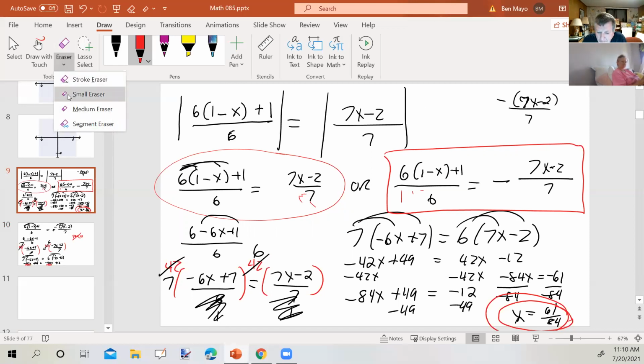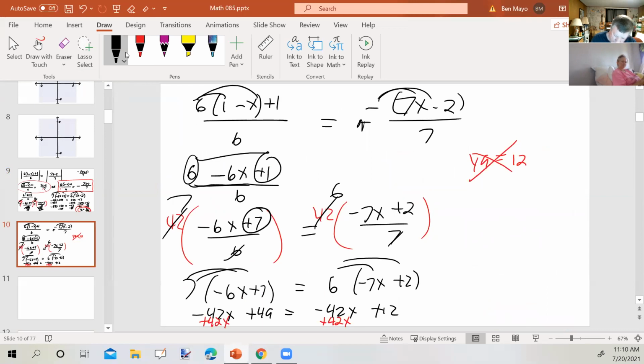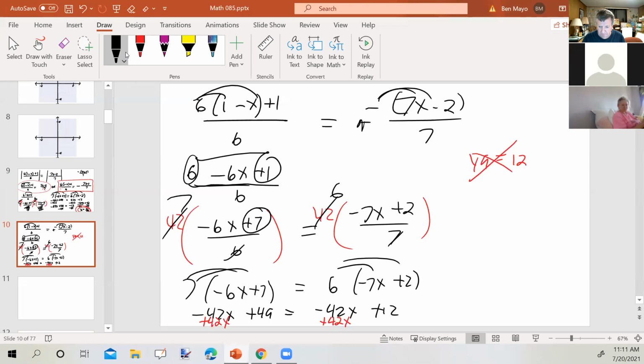Just so I'm correct, can you go to the other slide? You kind of went too fast down this one. So where it says 6 negative 6x, you took out the 6 on top? Because on the bottom it's already. Oh, I was like, you went too fast. I'm like, all right, okay, I got it now. Anytime I'm going too fast, just tell me to slow down right then. You don't have to wait till I'm done. So wait, hold it on. It's okay. All right. I won't freak out too much. Okay. So we okay to go back to the other screen or more questions there? We're okay. Thank you. Okay.